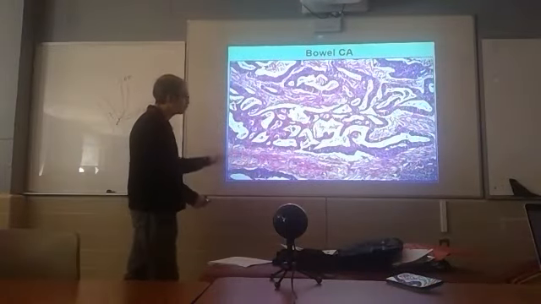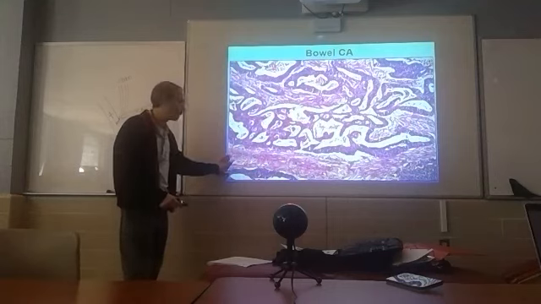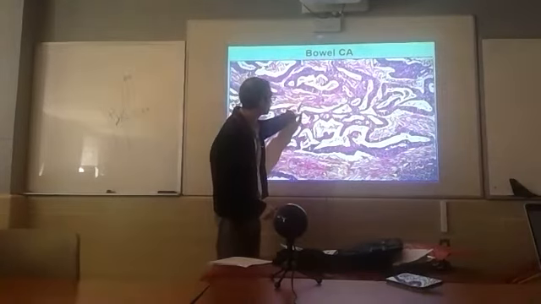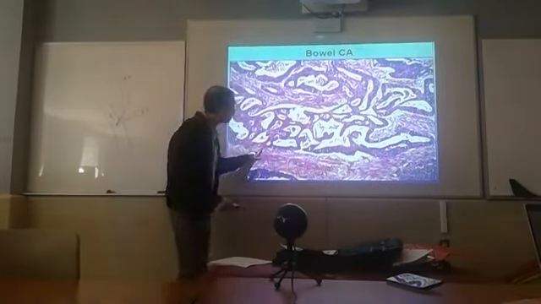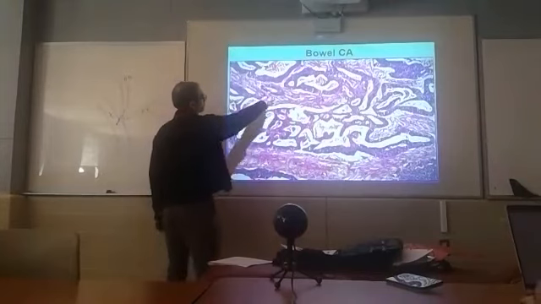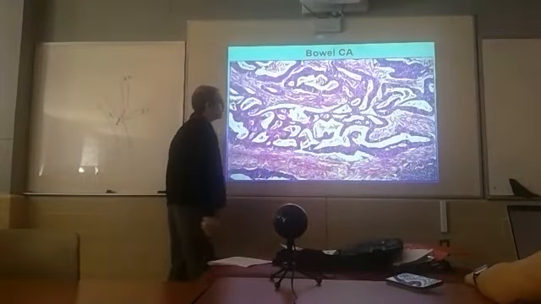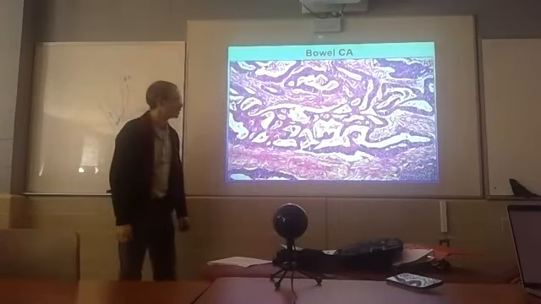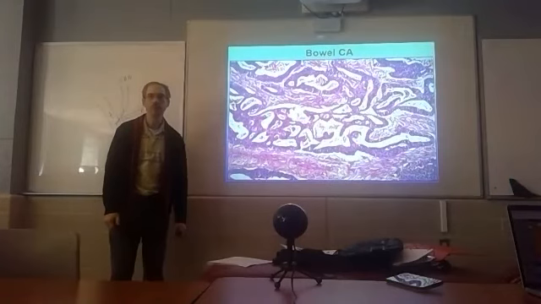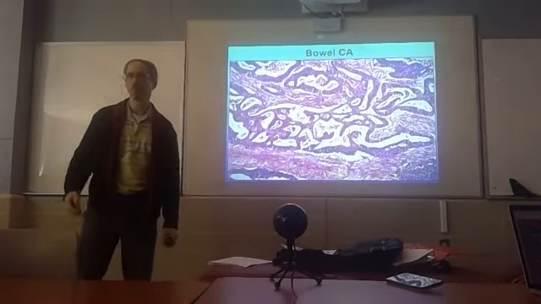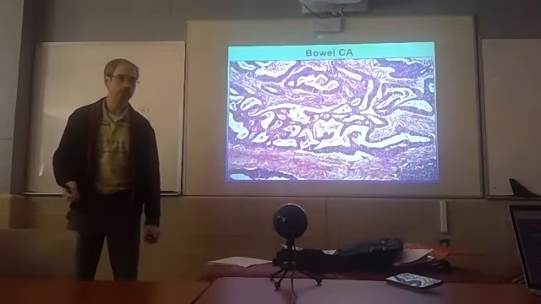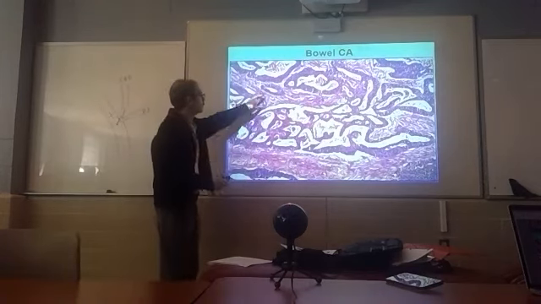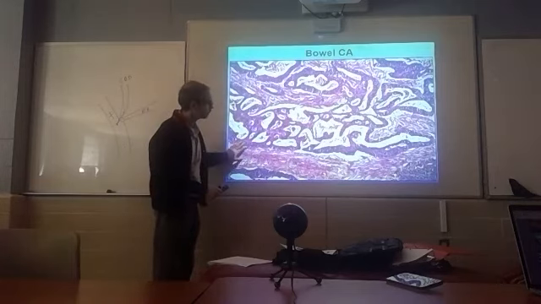This is a section through the muscularis propria of the bowel. It consists of lots of smooth muscle cells, and amongst the smooth muscle cells we have these glands, and they're very atypical looking glands. It looks like these glands are eating their way right through the muscularis propria. That's the adenocarcinoma. Adenocarcinoma is a malignant proliferation of glands, and there it is. Lots of glands.